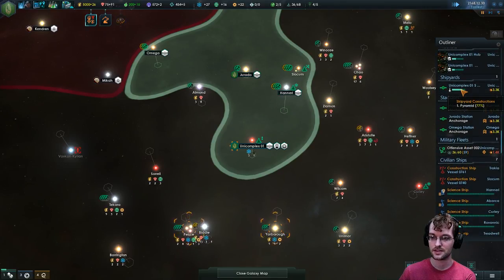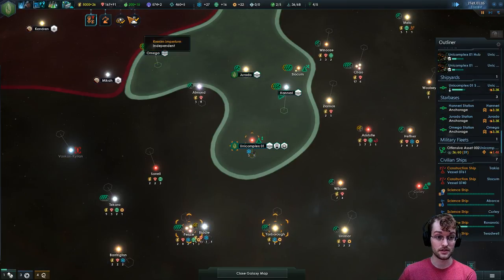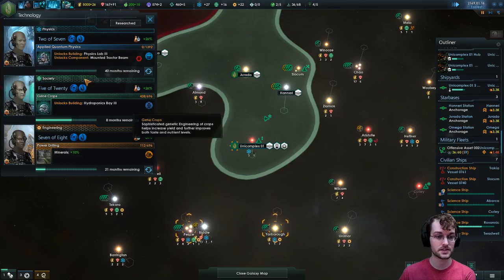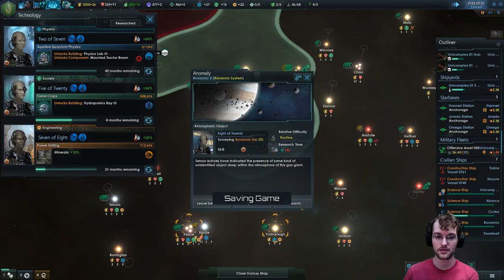It still has, oh god, a month or more left to go? Oh, three months left to go. Better pylons, yep, physics lab 3, no contest. Seemingly erratic behavior of tiny things can dramatically alter the way we think about bigger things.